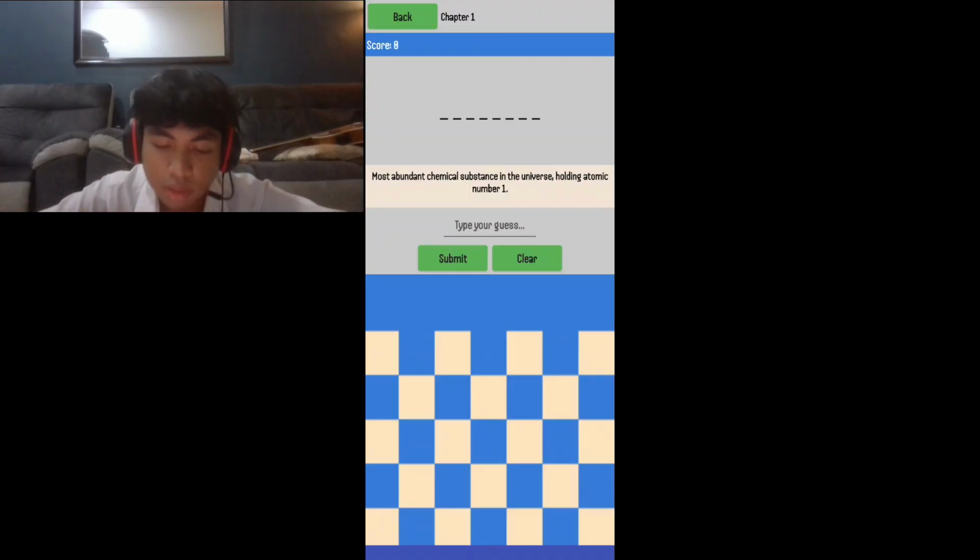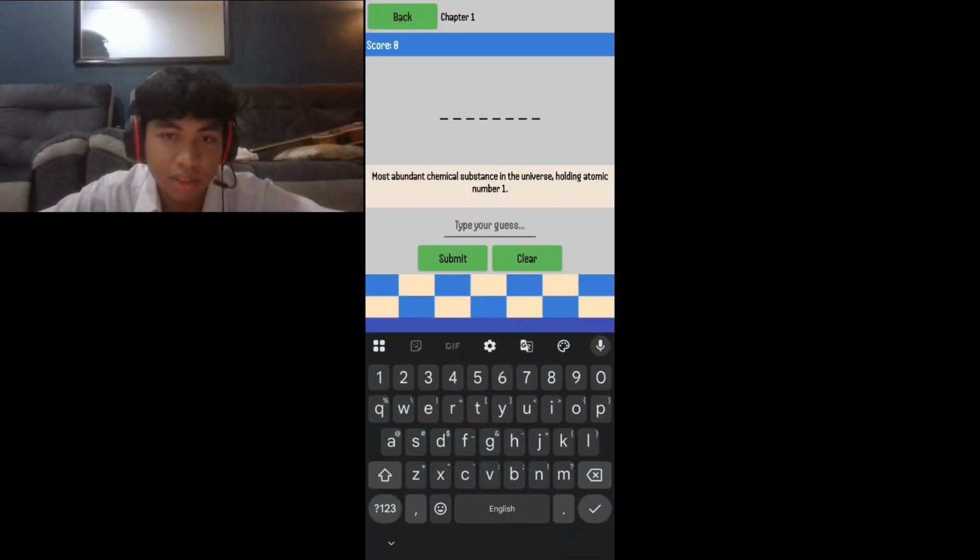Below that is where the user will type their answers, and then we have the submit and clear buttons. Submit is for submitting the answer for the letter, and clear is for clearing the text box.